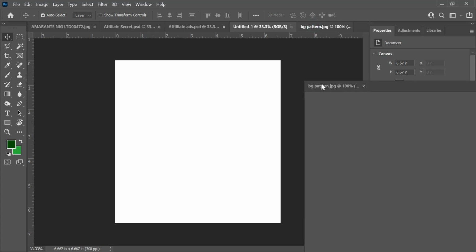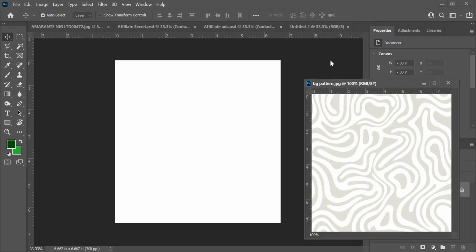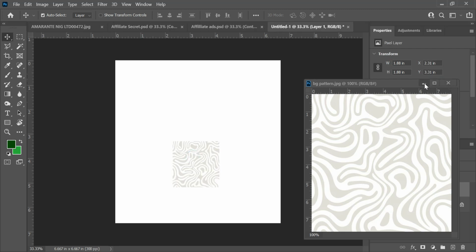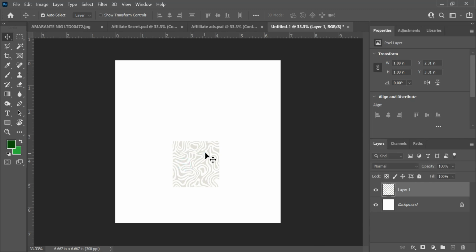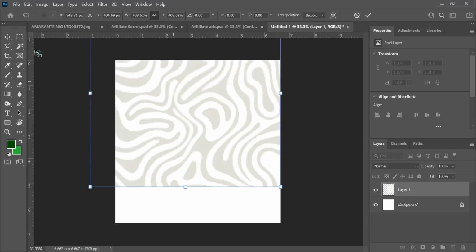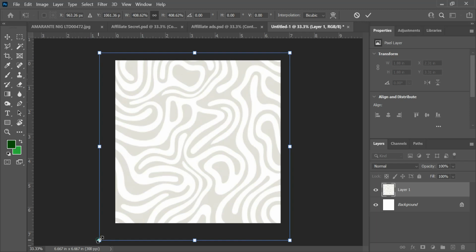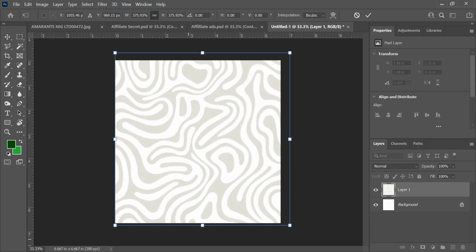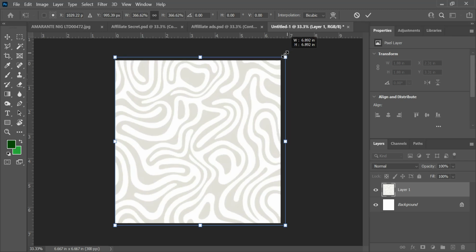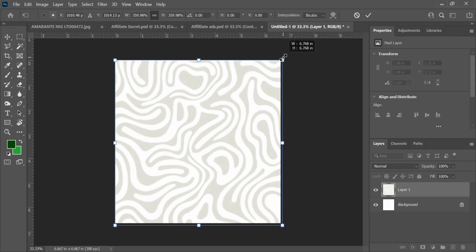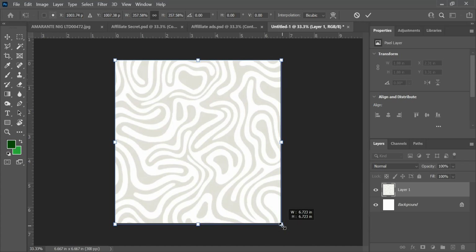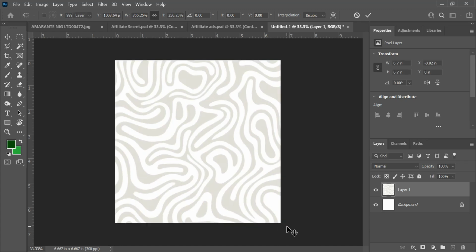So now, first of all, I have a pattern here which I downloaded. I'm just going to drag it on it first, so I can minimize this or I can close it, whichever one I want. So I will scale it high like this, then I'll make sure it fits into the canvas like this.